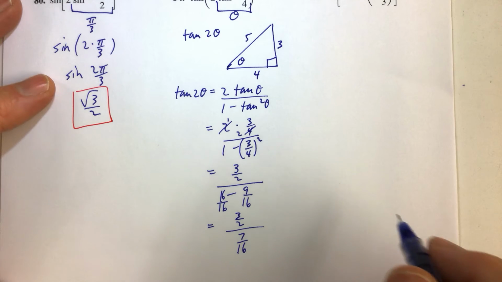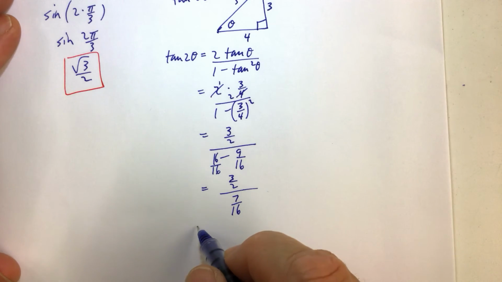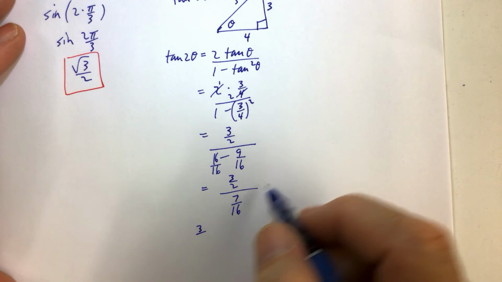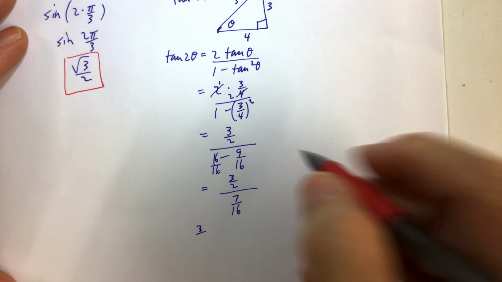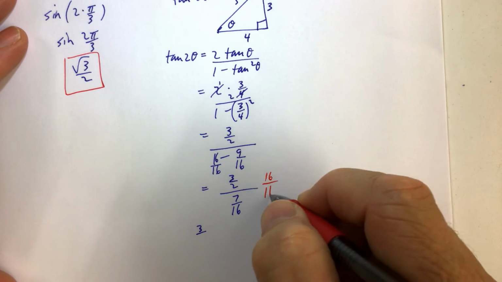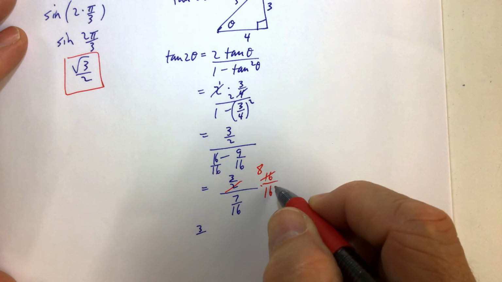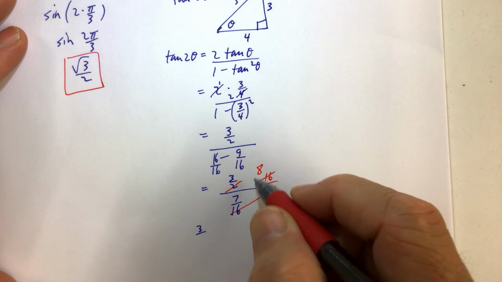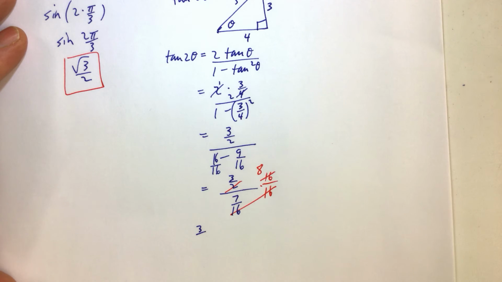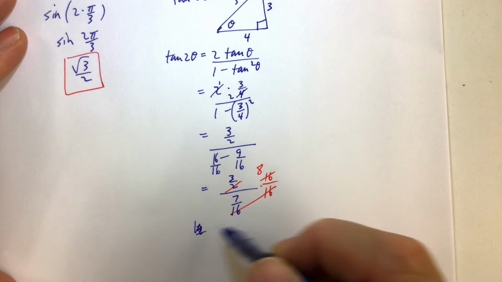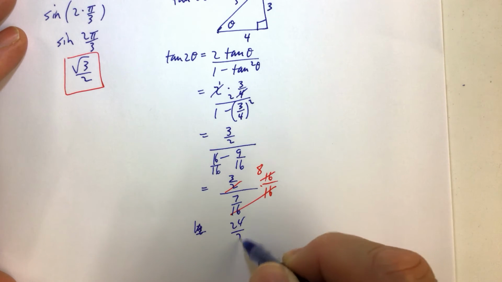So, yeah, again, a couple different ways we can look at this. I like to look at it as, I would actually multiply top and bottom by 16. I know that that's not typically a popular way to do it, but 2 goes into 16 8 times. 16's cancel down here, and we get 3 times 8 is 24, and over 7.